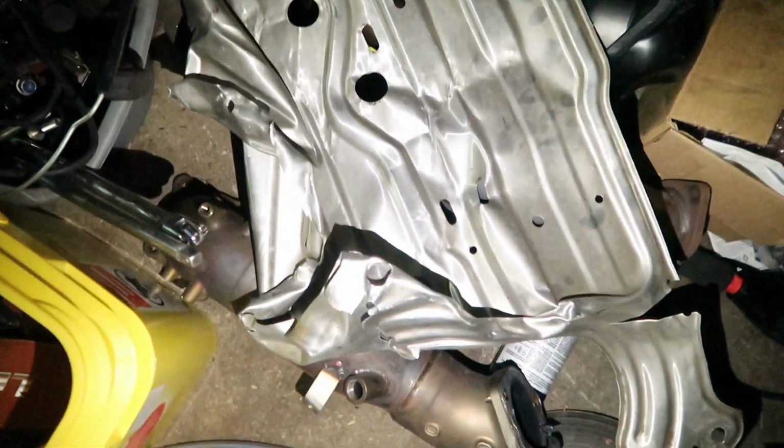Besides that, I also need to order a new, I don't know how you call it, under tray, because mine fell out on the highway, I broke it. Also I need a wheel guard on this side. Mine is off, as you guys can see here. Mine is broke off, that half of it, so I need to order that too. I'm gonna order both things tomorrow so I can install them when they come.